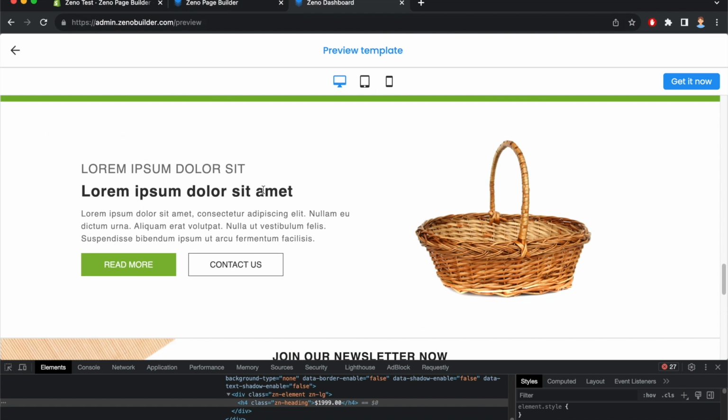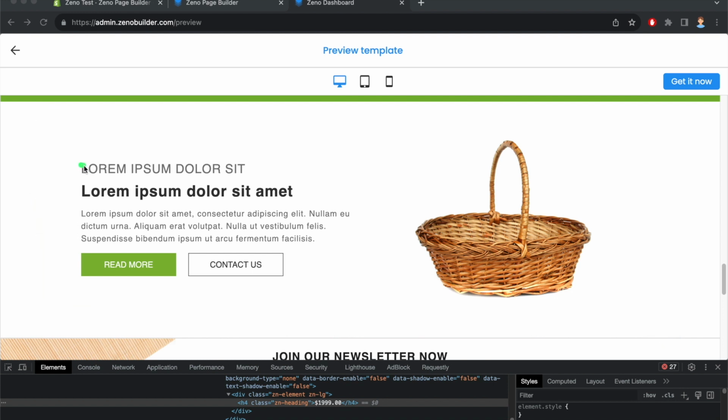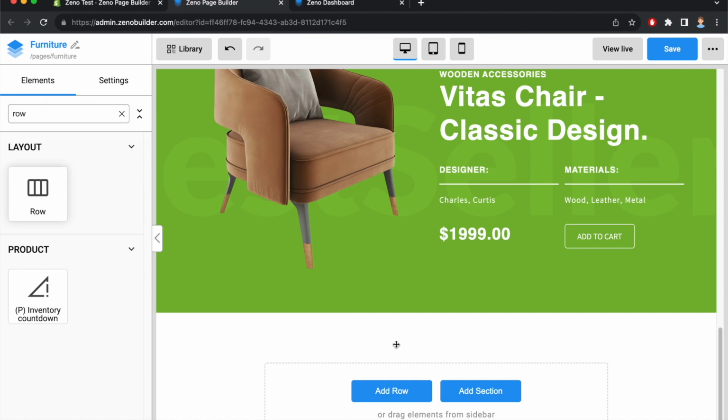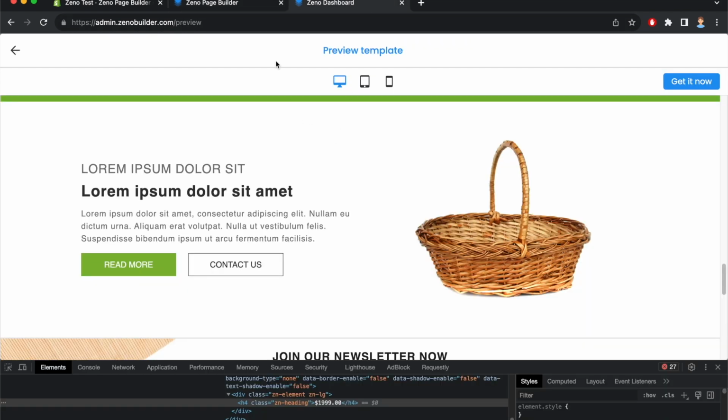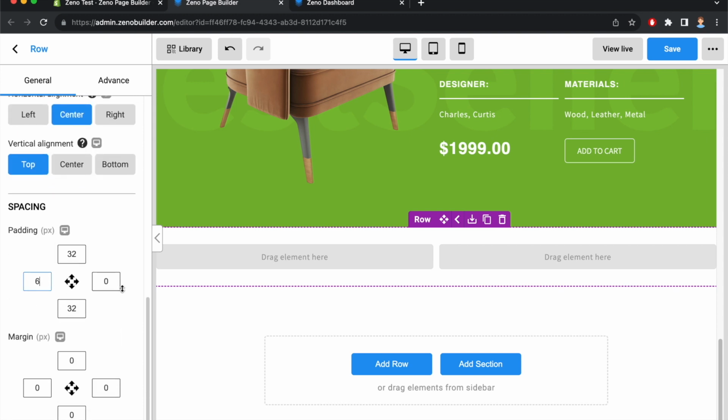And the next section, we will need to design a call to action section, and it has a row. Oh, sorry. It has a row with 2 columns. The left column we have a heading, a text, and 2 buttons. And on the right, we have an image element. So first, I insert a row element into the page, and set a padding left and padding right for it to 64, 64.